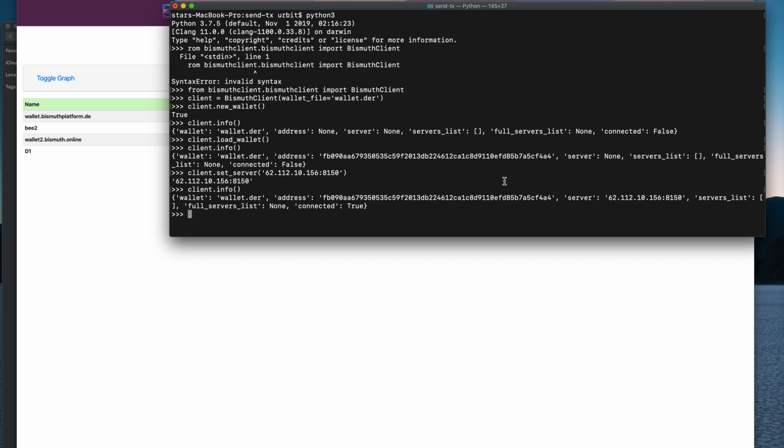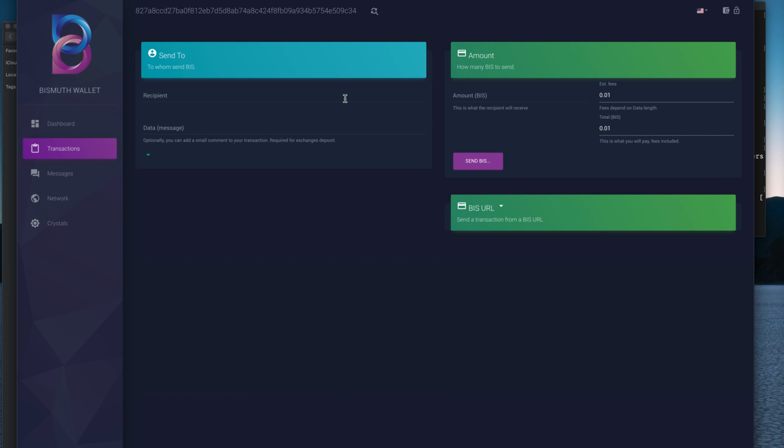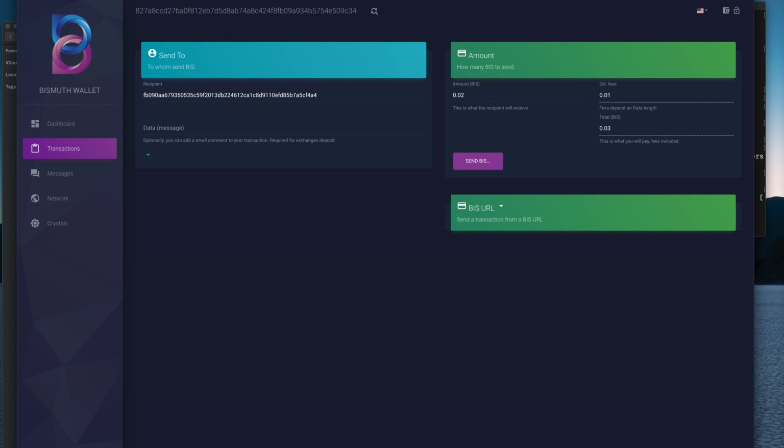So the next step, what could be the next step? The next step could be, I just copied this address, and how about sending some Bismuth to this address using the Tornado wallet, 0.1. Yeah, okay. Or let's say 0.02. All right, so this will take a while now.